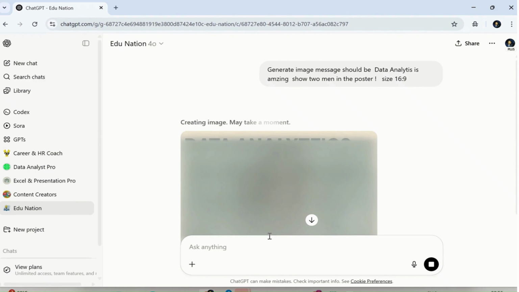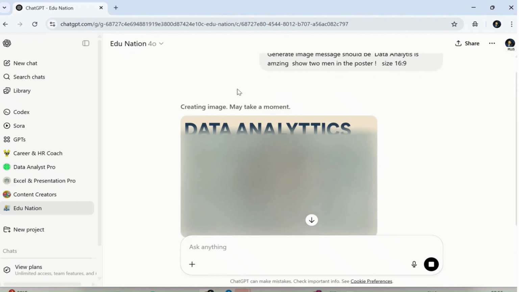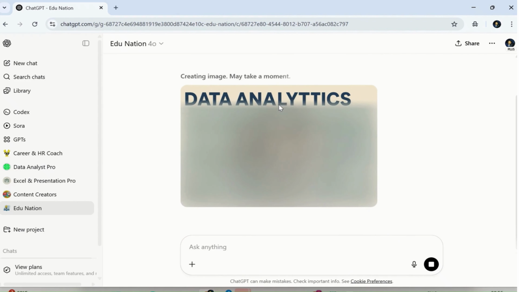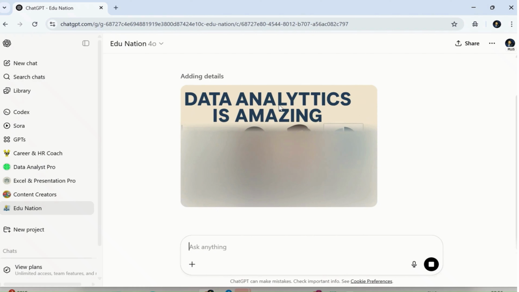And as soon as it is done, it will show me the result like this. It will take some time again to load. And based on the prompt, you can refine this design as per your own requirement, folks. Right now I have just added this simple prompt.